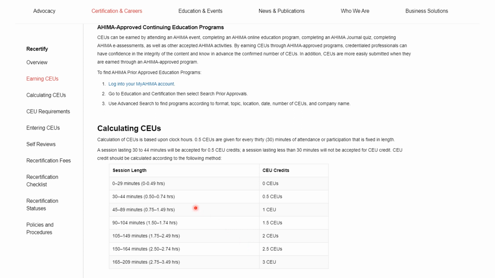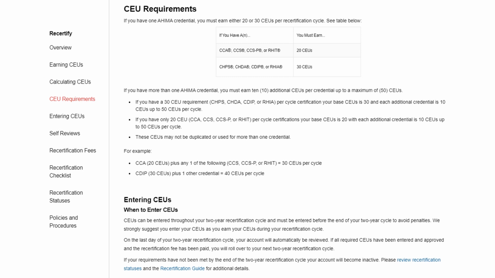All right, so now that we've learned how to calculate CEUs, let's learn about CEU requirements. The CEU requirements speak to how many CEUs you are required to earn each recertification cycle.